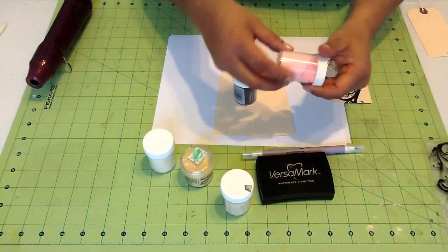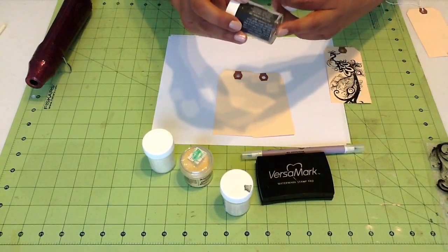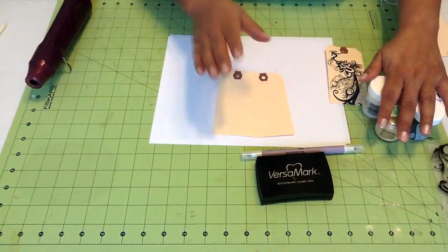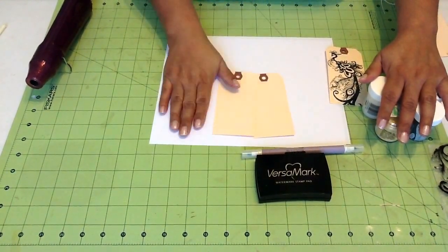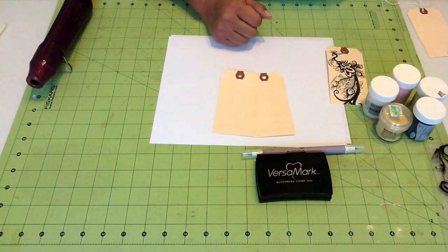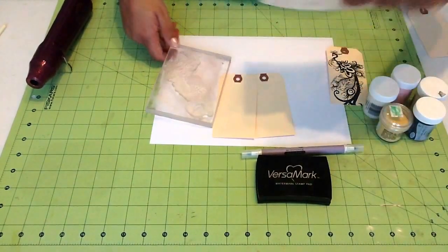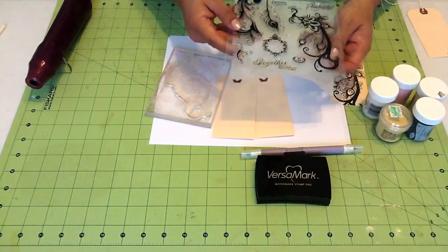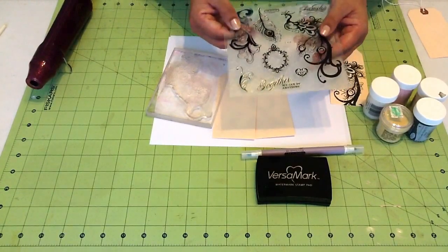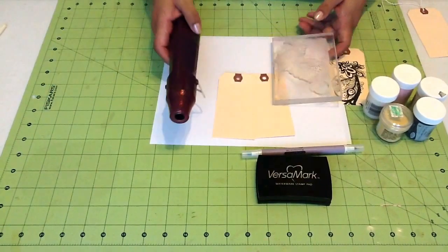And then again, you have different pastel colors like pink. And then this one is Pearl Luster Hematite. So anyway, these are the embossing things you'll need. So you'll need pads, scratch paper, something to actually emboss, your embossing ink. If you're not going to freeform it, some form of stamp that you'll be using. Today I'm using Close to My Heart's, I don't know what this is called, but it's from Close to My Heart. It's the acrylic stamp. So because I'm using an acrylic stamp, I also need an acrylic block. And you'll need a heat embossing tool.